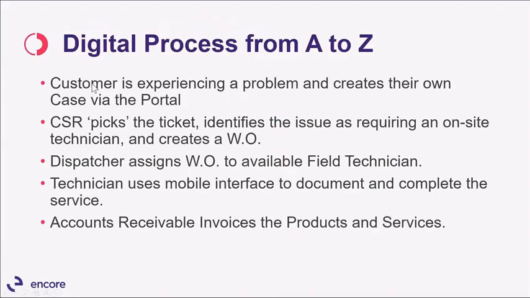So just as a highlight of what we saw before as our scenario, and just expanding on that idea a little bit, our customer had a problem, and so they created their own case via the portal. They were able to go in, the knowledge base didn't help them with this issue, and they went and logged a ticket. The CSR then was able to see that ticket in his queue. He picked the ticket and identified this as requiring an on-site technician. So he converted that case into a work order without manually creating any records or inputting any manual data.